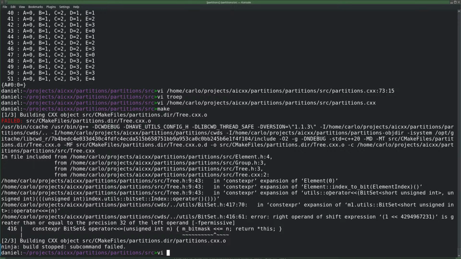Cannot follow exactly what this is saying. Well, the shift is too large, but why is the shift so large?